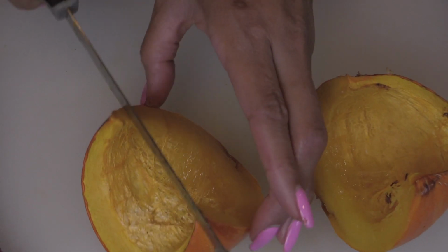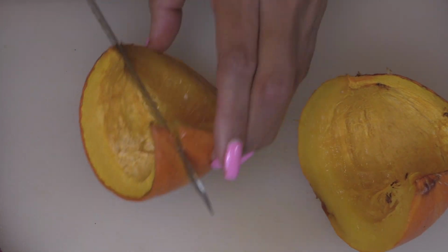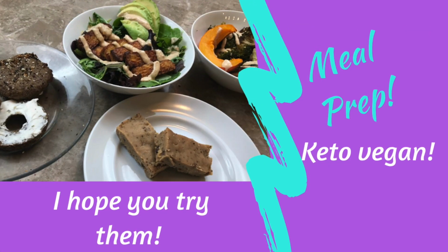Pumpkin for you and whatever this is for me. About 1/4 of a cup would be a good serving. Keep you in ketosis.